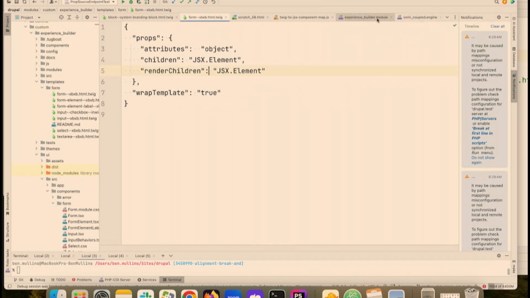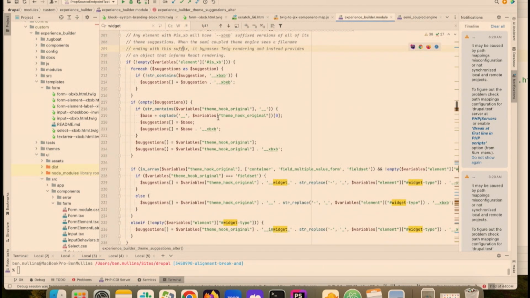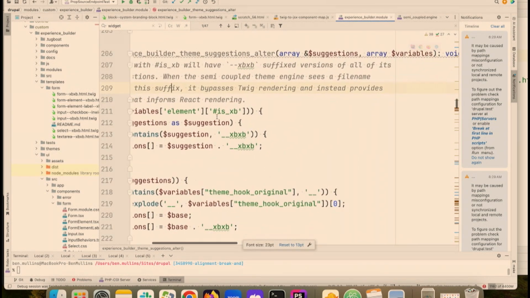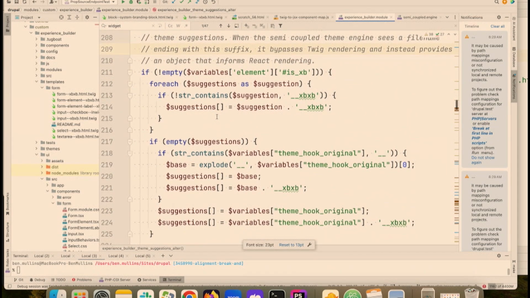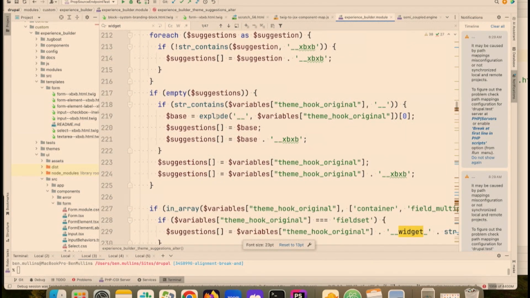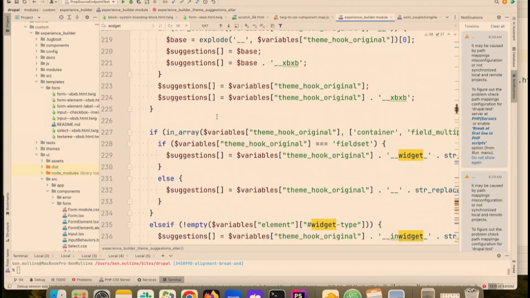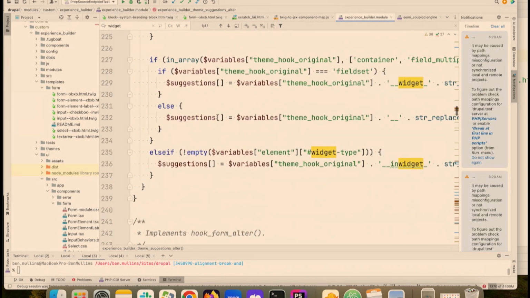Like in here, we have to hijack theme suggestions alter and a couple other places. At this point, it just works for me. But I imagine most people hopping in to look at that would be a little overwhelmed. So those are the biggest pain points, in my opinion. But I've seen only evidence that they can be taken care of. It's just a matter of prioritizing.